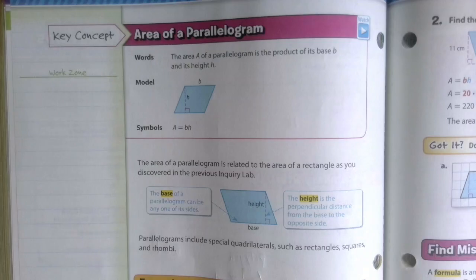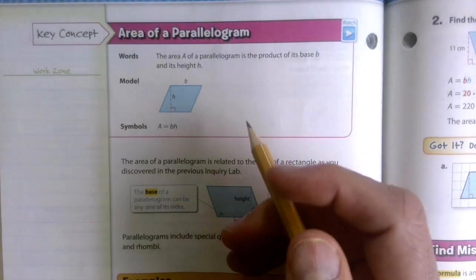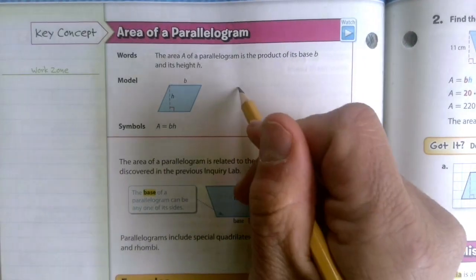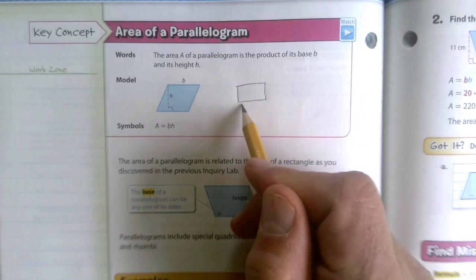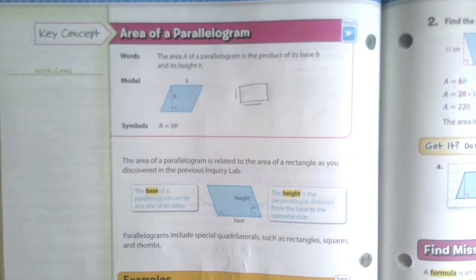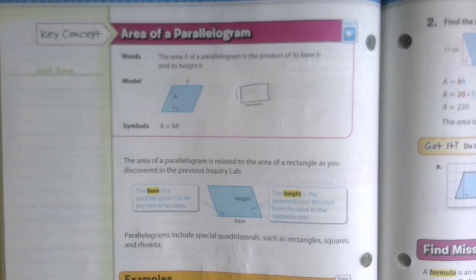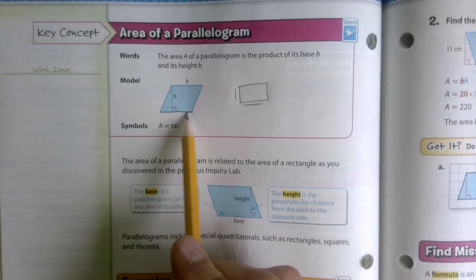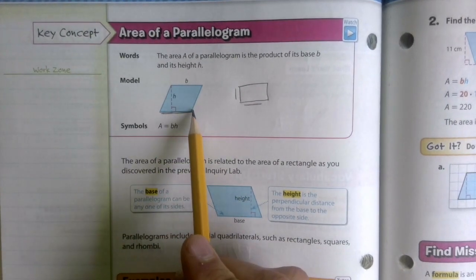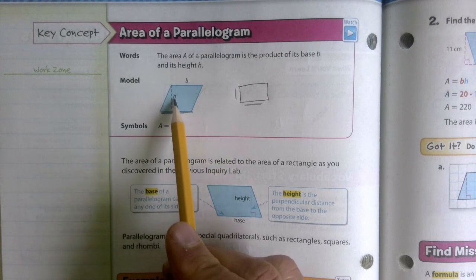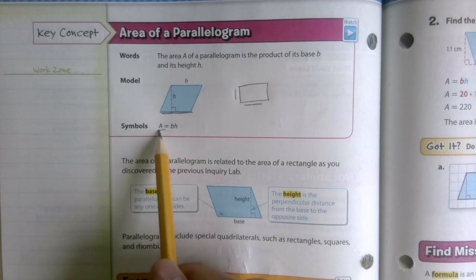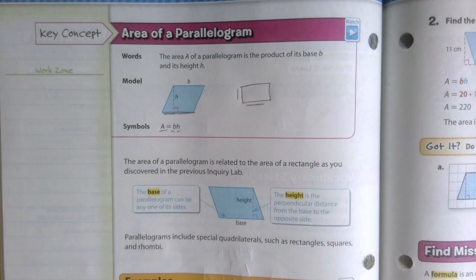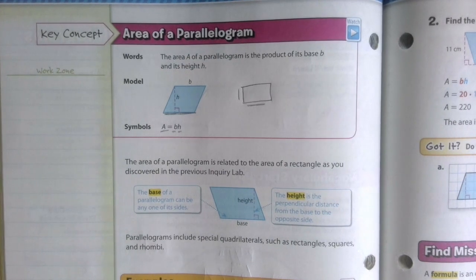So for a parallelogram, to find the area, let's just review. You remember how you find the area of a rectangle, right? If it's a rectangle, you say length times width or base times height. It's this side times that side will find you the area. On a parallelogram, it's sort of the same. It's the base times the height. So we do not measure the diagonal. We measure the straight up and down line here. That is the height. That's why it says symbols. So it's area equals base times height. Let's take a little look at this cool slideshow I made for you, and we'll explain it.